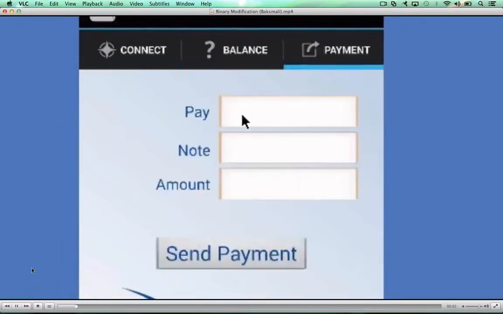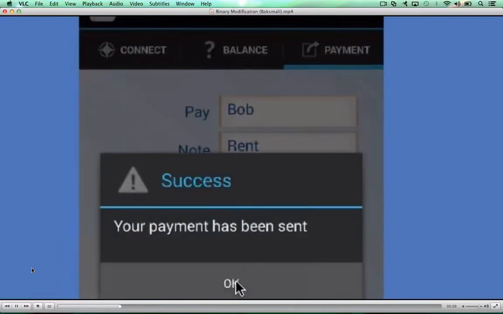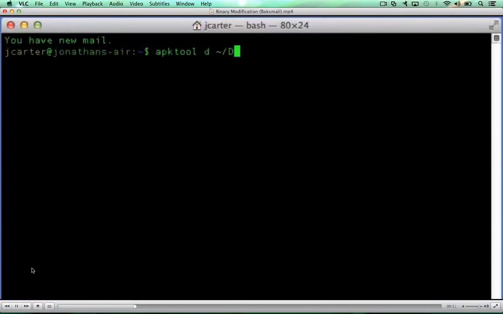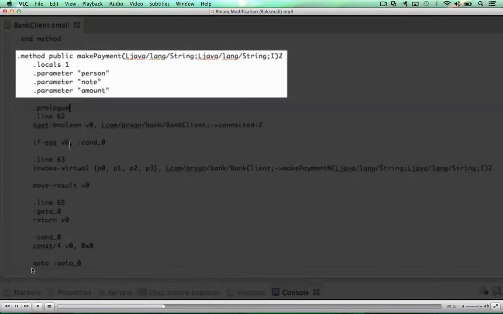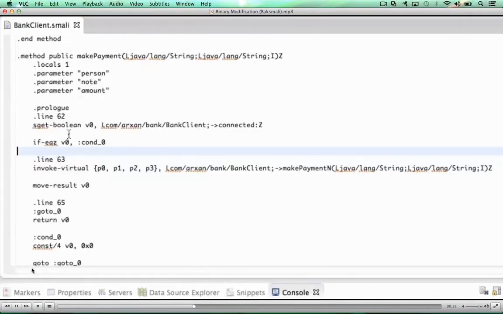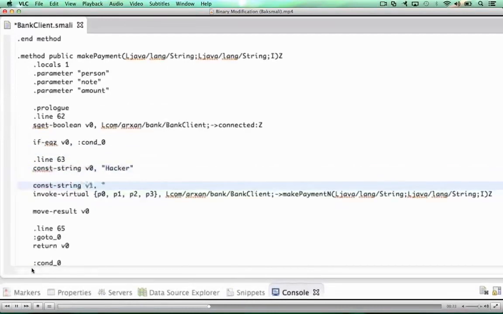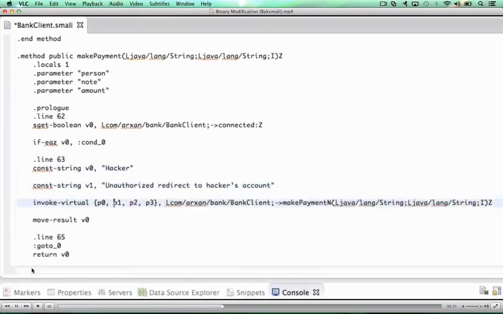Let's modify a banking app to redirect money issued from a victim to a hacker's account using an Android app. To do so, a hacker must first download the Android app and convert it into Smali. Then the attacker will examine the Smali code to identify a method that issues a money transfer request between two banking customers. Next, the hacker modifies the Smali code and forces the app to always transfer the money to the same account owned by the hacker. Smali code does not require a great deal of effort to understand or modify.